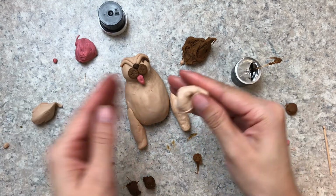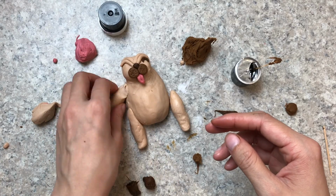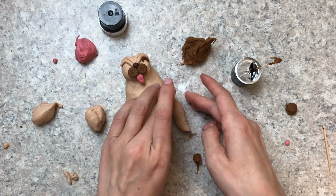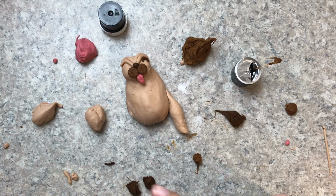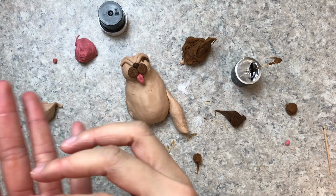Now I'm going to move on to the arm, and that's a thick arm. So I just mushed it back into a little ball. And now I'm sticking on the missing leg, and it made the other leg look too small, and I preferred the second leg, so I'm going to restart on the first one.